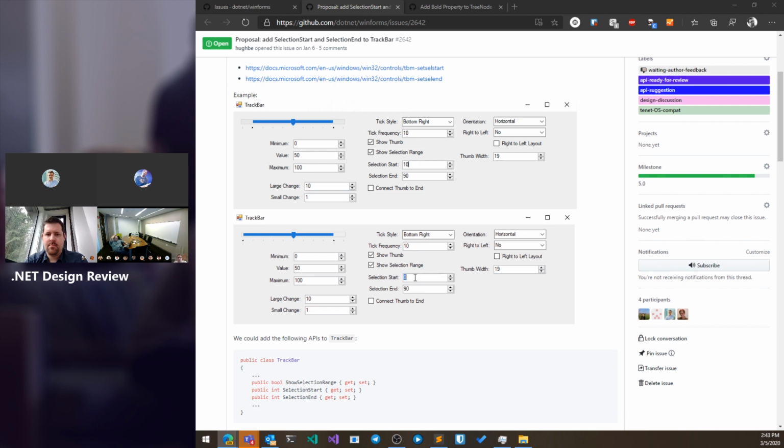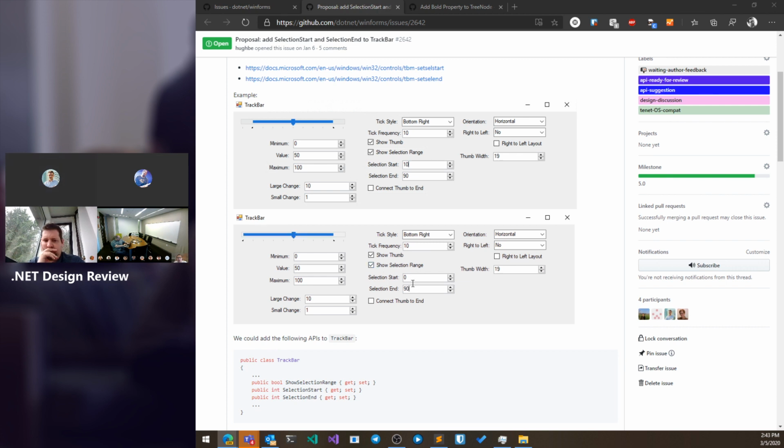I guess one question here, whether SelectionStart or SelectionEnd should be presented as two properties or one property, like a selection range. For instance, month calendar has a selection range. Which type did you refer to as that?